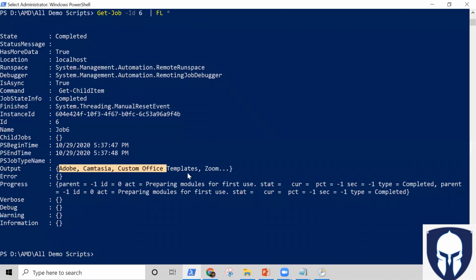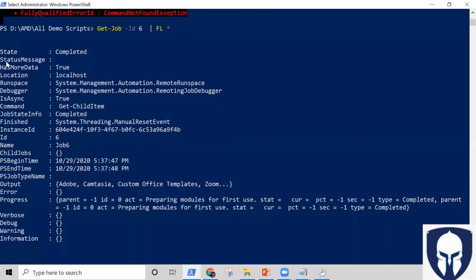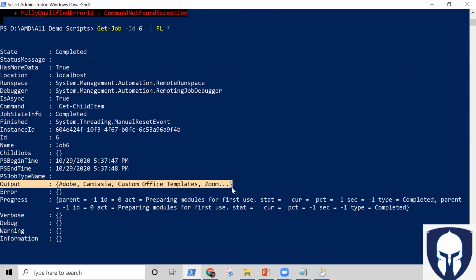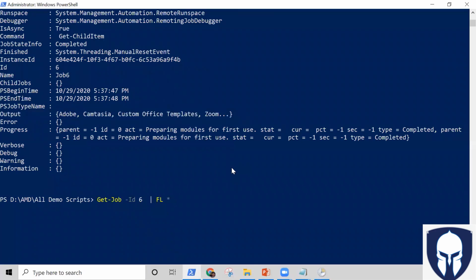Yeah. It has the child job is the one having the output. Okay, and let us say what is the parent for the 6 G. Okay, this one, right? Let's try this one. Take a look at this one. Has more data. And the data will be in this one. Okay, Adobe, all those things. And then let us see in that case what is 5 actually.